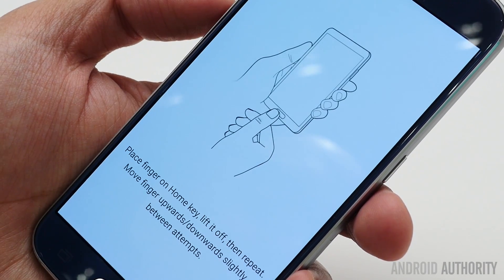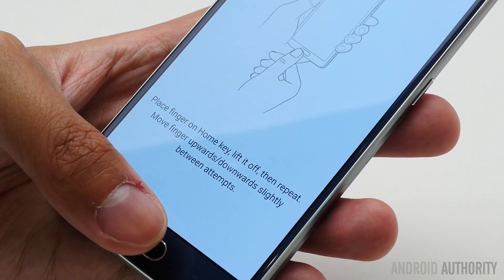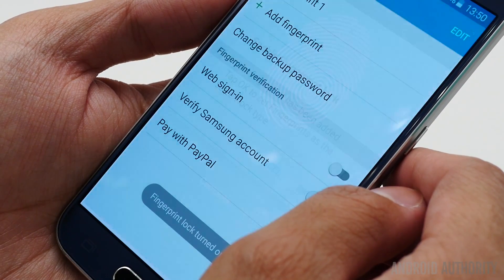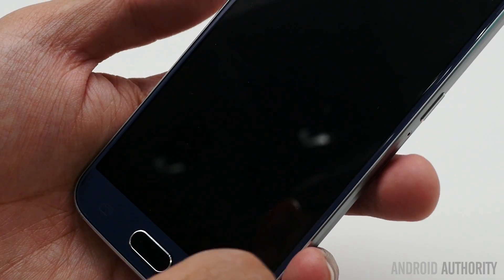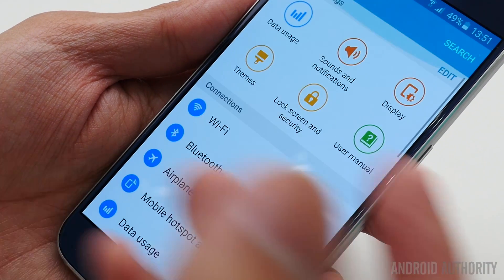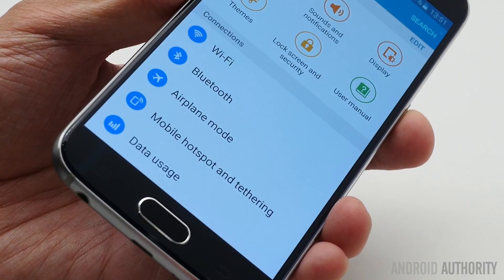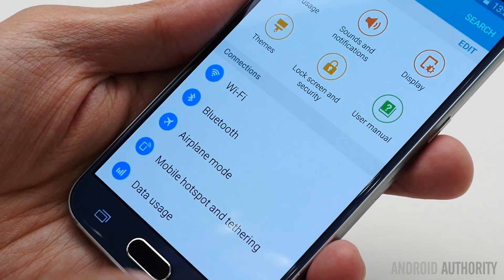So let's add a fingerprint. Place finger on the home key, lift it off and repeat — we're going to keep changing it over and over again at this angle. And there you go — we have the fingerprint lock set up right here. We also put in a password as a backup. One of the great parts about this form of locking the phone is that if you press your home button using the thumb already registered as a fingerprint, you will easily unlock the phone. Just leave your finger on there and it unlocks quite easily. We've seen this kind of iteration on phones like the Oppo N3 with its rear-facing fingerprint scanner, and now we have one on the front — it's a really great implementation that makes it easy to unlock a device quickly.